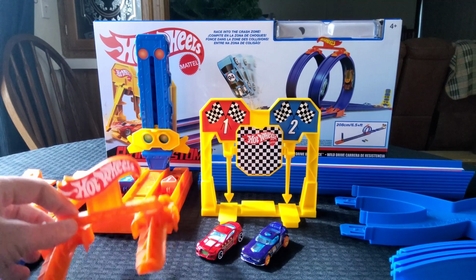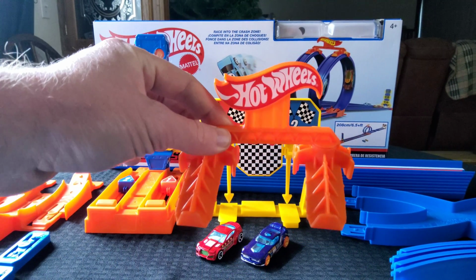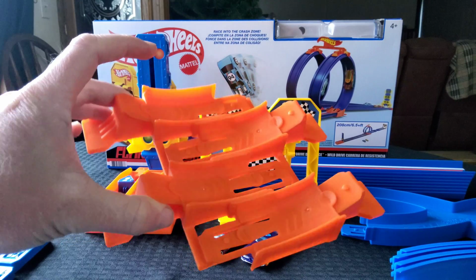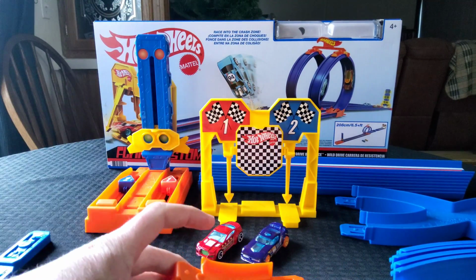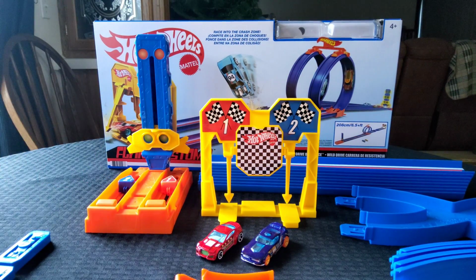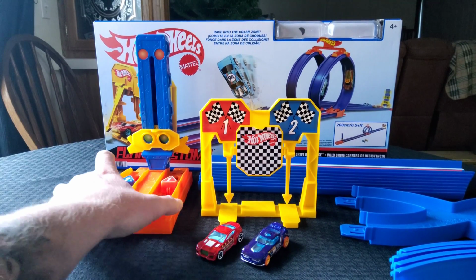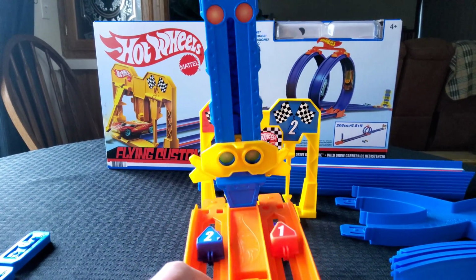And this is a piece that's going to link the loop pieces together, and I have a little Hot Wheels sign on the top of the loops. And here is the loop base where you connect the tracks to, and use this to connect the top like so, as you can see right here on the box. And finally we get to the tree, which I already put together. I just went ahead and snapped that together.